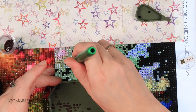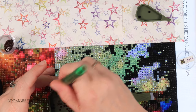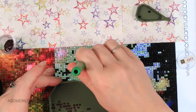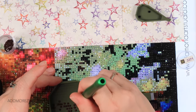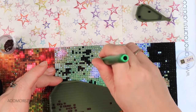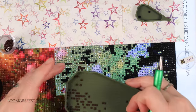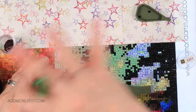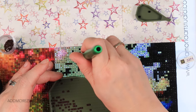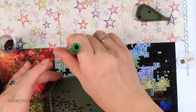Because I do tend to find I miss less diamonds, especially if I'm using the light pad. But I don't automatically say whatever painting I'm working on, the light pad goes on. Quite often, if I can see the symbols clear enough, I don't put the light pad on. When I was working on the other end of this painting, it was a big patch of red and orange. I didn't actually turn the light pad on for that part at all. Just didn't bother, because it was light enough for me to see the symbols.